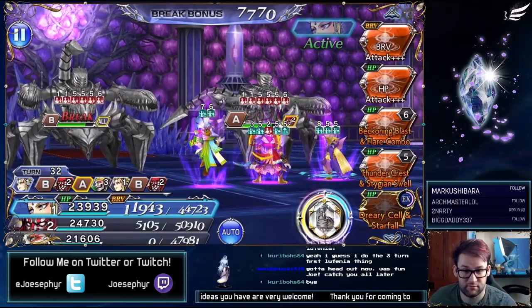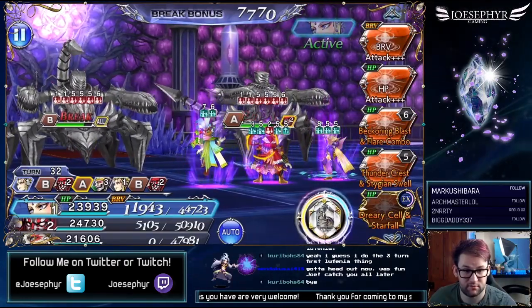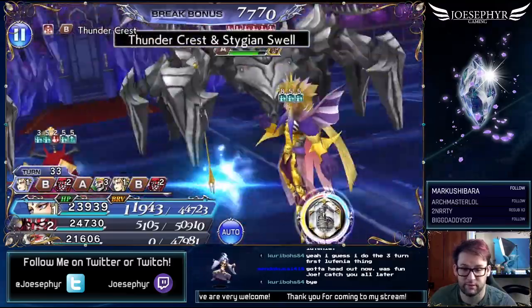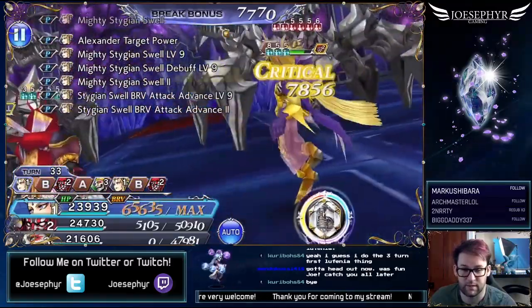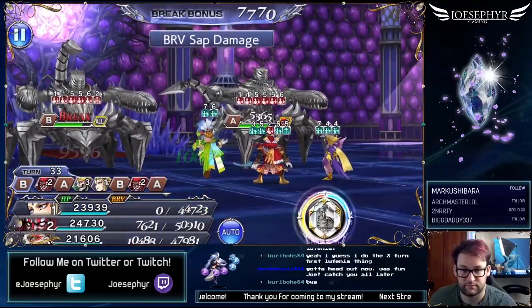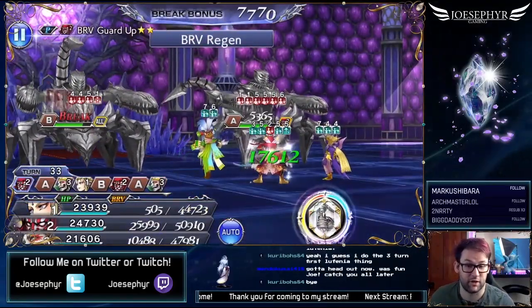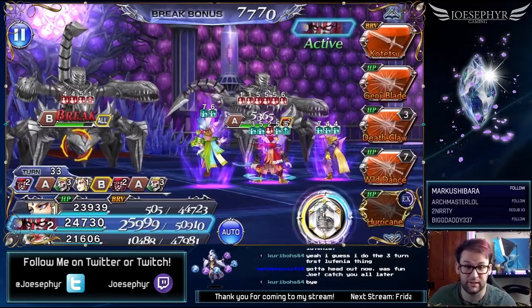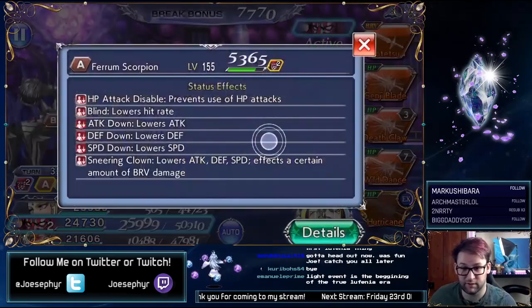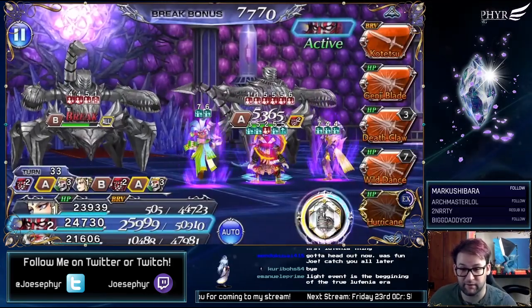I guess Stygian Crest? Oh, Stygian Thunder Crest? Yeah, because we're going to have to get some of that on there somewhere, so might as well do it over here. While my damage is decent. So yeah, like I said, I basically just wanted to showcase the fact that you can absolutely use Kefka and Emperor in the same team. It's difficult, but you can definitely do it.